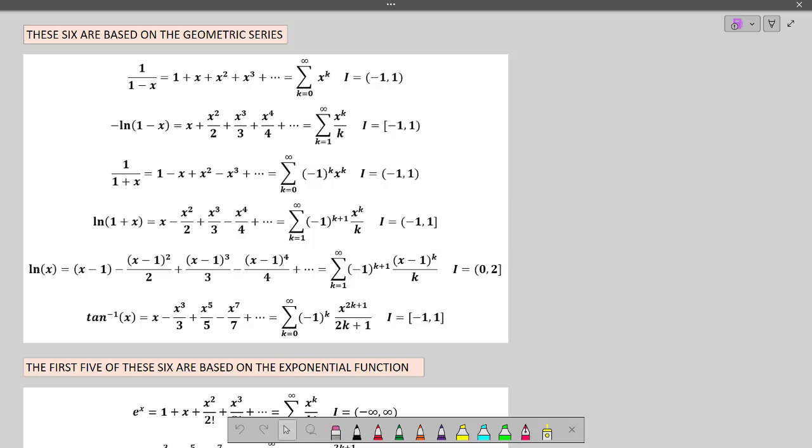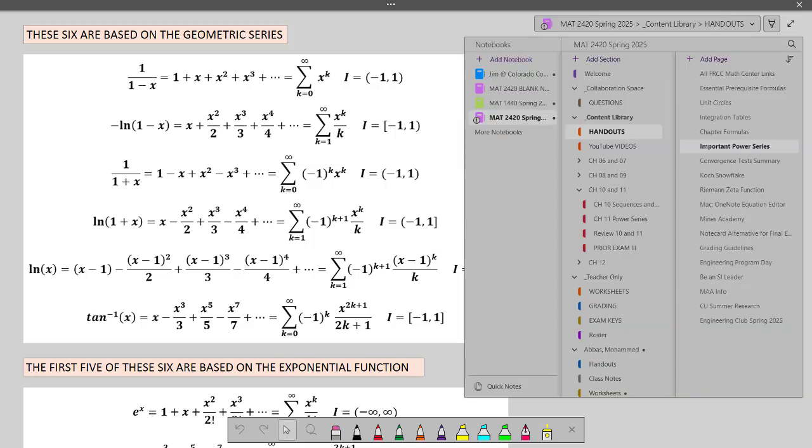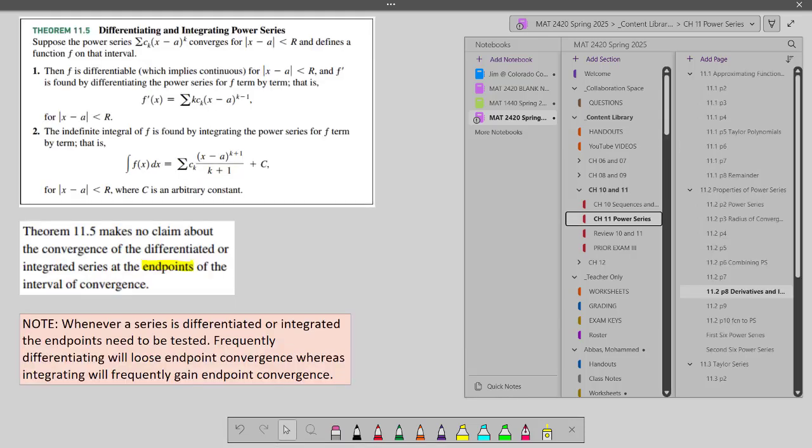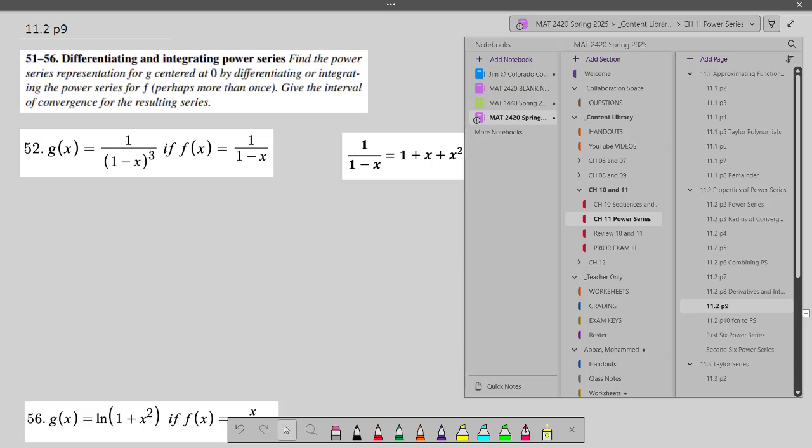So just be aware of that, that's usually what happens. If you integrate, your chances of including an extra point of convergence are there. And if you're differentiating, you often lose one. So you can think about going this way for differentiation. If you differentiate this, you get that, and you would lose a point of convergence. So let's try it and see if we can see such things.